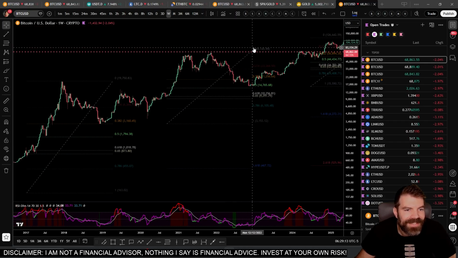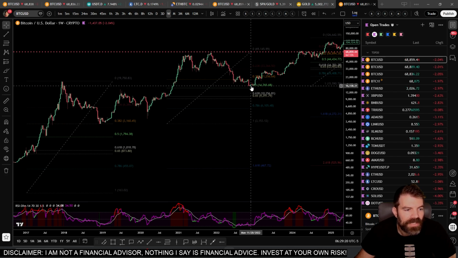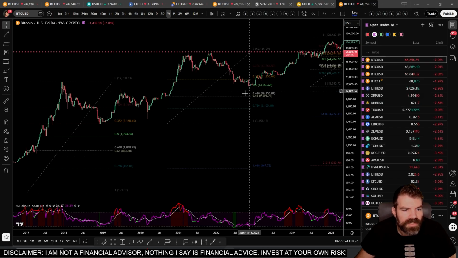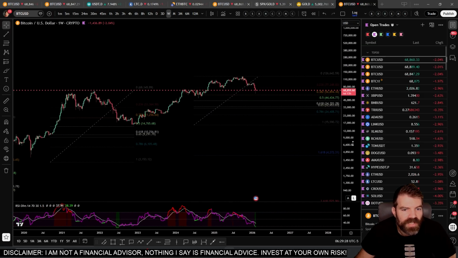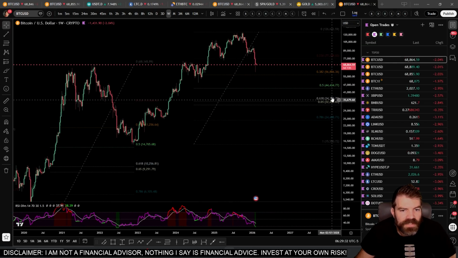And then you take this again from the top to the bottom here. Again, this is the bottom right here. This is 2018. And you can see we pulled back to the 0.5. So we started in the 382. We got a bigger pullback this time, in terms of the log retracement, of 0.5. So maybe this time we go to the next level, which would be down here in the 34,000 range.